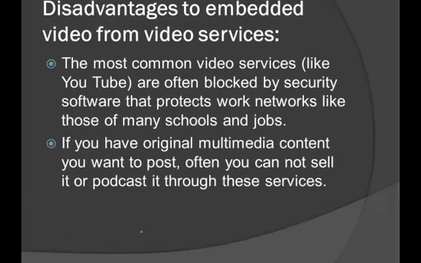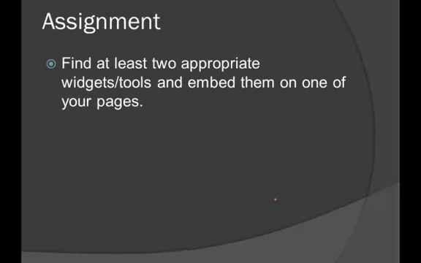Some disadvantages, for like YouTube, you can embed them, but you wouldn't be able to do it at school. Oftentimes, some of the common video services are blocked by security software that protects the networks, like those at many schools and jobs. If you have original multimedia content you want to post, often you cannot sell or podcast through embed code and through these services.